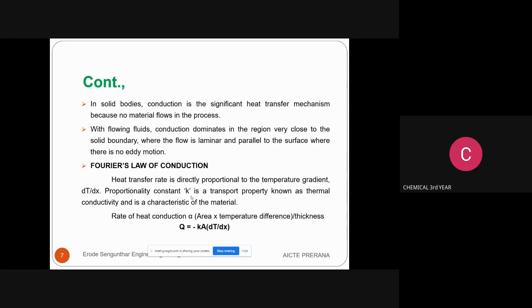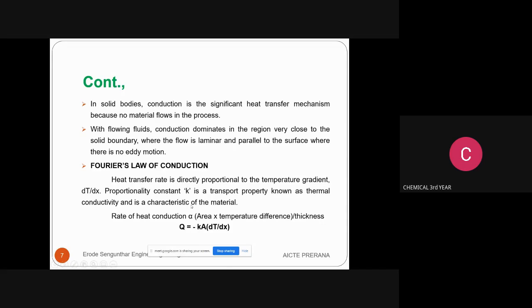In this discussion itself, we can say that each and every material has a different value of thermal conductivity. For example, copper has a different thermal conductivity, iron has a different thermal conductivity, wood has a different thermal conductivity, and plastic has a different thermal conductivity. We all know iron and copper have higher conductivity, so they are conductors. Wood definitely will not allow heat, plastic will not allow it, so those things are insulators.